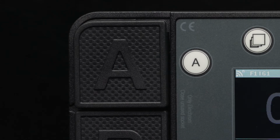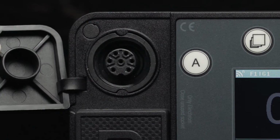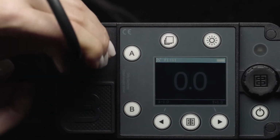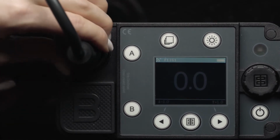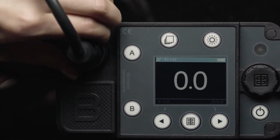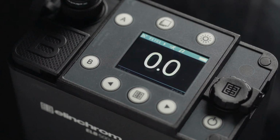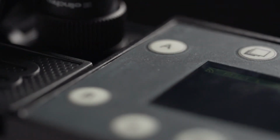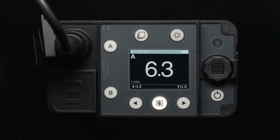To plug in your ELB 500 TTL flash head, lift up the rubber cover, line up the pins, press down firmly, and tighten the locking collar clockwise until secure in place. You will see the LCD screen blink, meaning a head is plugged in but is not activated. Next to the outputs, you will find the A and B buttons. Let's press A, and you'll see now that our flash head plugged into the A output is activated.